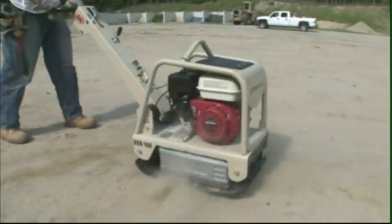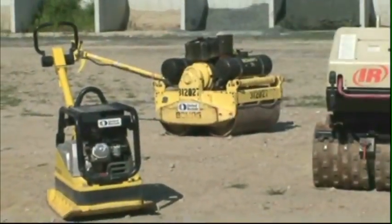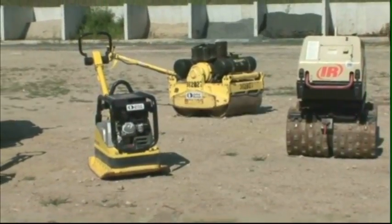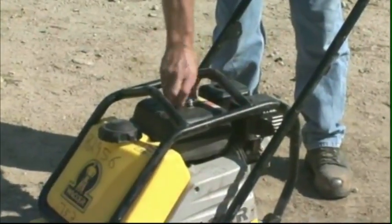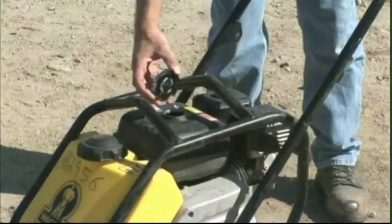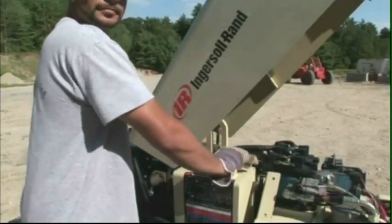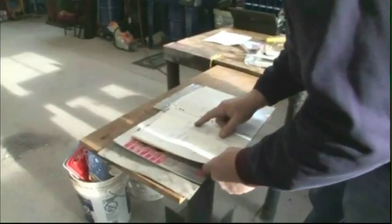If you're a laborer working in the construction trades, you've probably seen small gas engines powering many different types of machines on the job site. In order for you to work productively with these machines, there are certain things you need to know about the operation, safety, and maintenance of their engines.